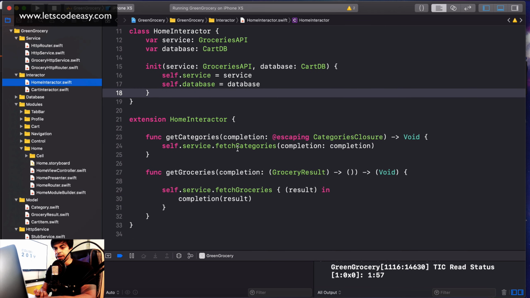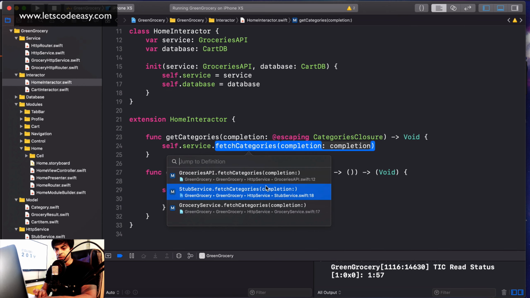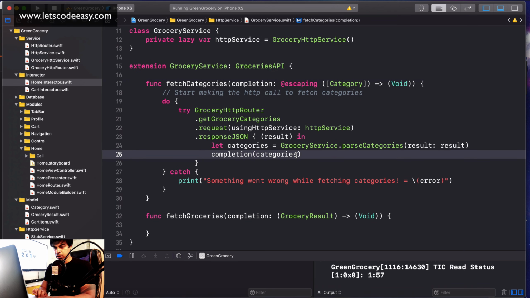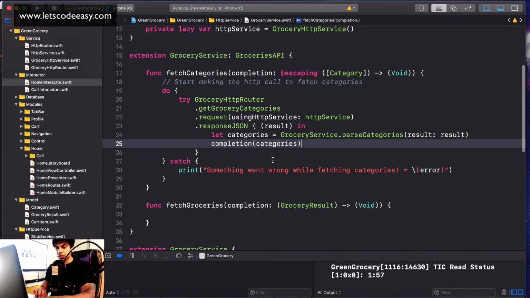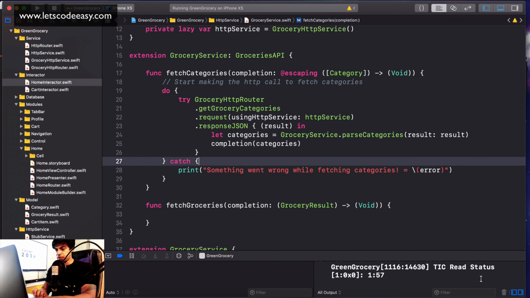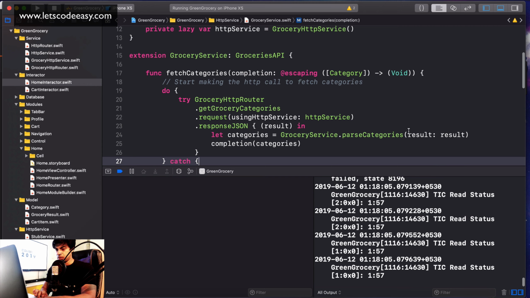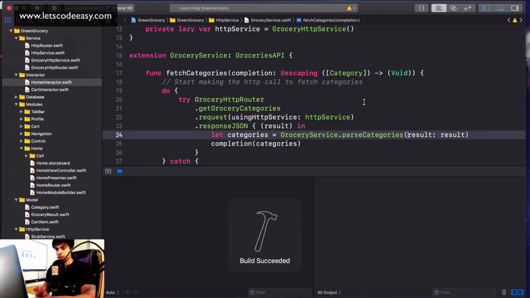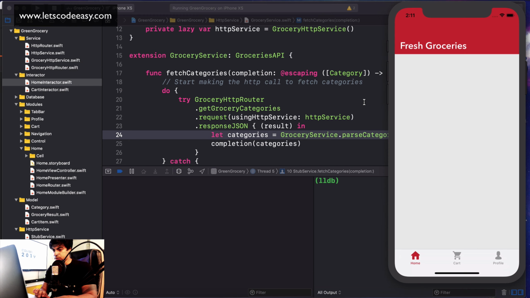It has the get categories function. It calls fetch categories from the service, which is my grocery service, in turn which calls a router. I think it's whole integrated now, even if this is returning the response. Let's just run and see whether it prints the log. On load itself it should show it. It should not crash. It will be an empty screen, but it should show the result.